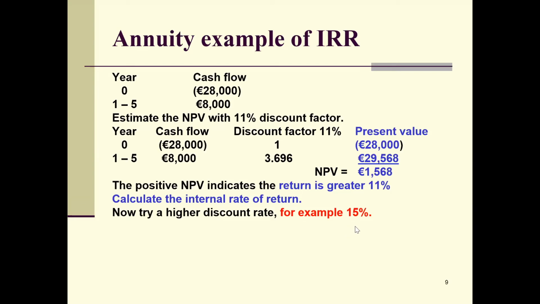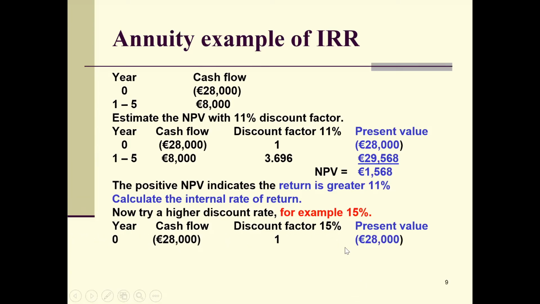Let's see what happens. If somebody has a specific problem at the end of the session, maybe you can show me your workings and we can work through it. But I'm going to go with 15%, and the usual routine would apply. I'll end up with the same layout, but I'm using a 15% discount factor. So the year zero, no problem. It's the same old story, 28,000. And now I chose 15.